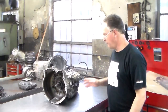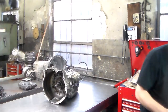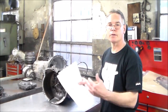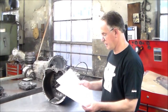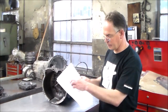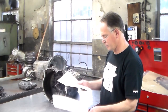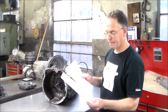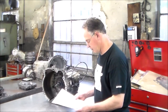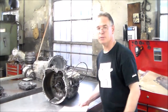Okay, so let me get a little closer and let me just show you. I printed these out here, but I'm gonna get a little closer so you guys can see. And this is the bulletin on the forward clutch failure, and it shows you where to drill the hole, and we're not really going to see that, so I just wanted you to visually see it. All right, so let me just get a little closer here, and we can go through this real quick, and then we'll take the transmission apart.